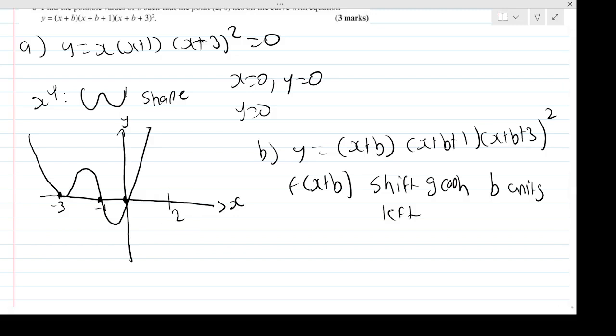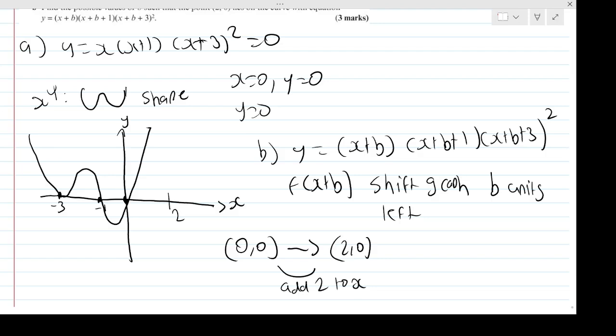So if I'm moving the graph only left or right, the only way I can hit 2 here is by translating the original roots to be that root there. So what that means is, firstly, I need the first root (0, 0) to go to (2, 0). Well, how am I going to do that? Notice here, I need to add 2 to the x value. So add 2 to x.